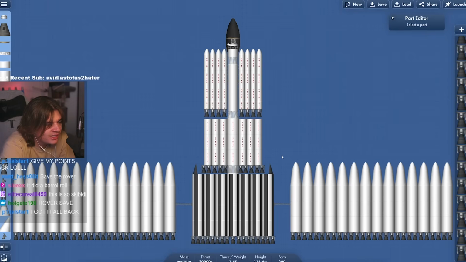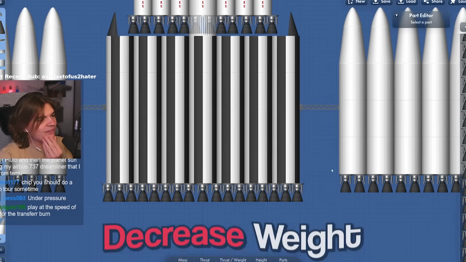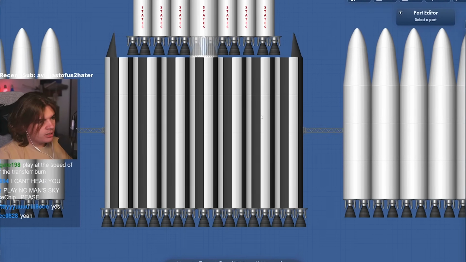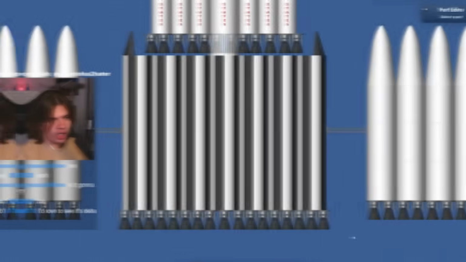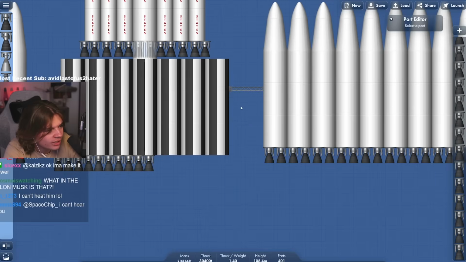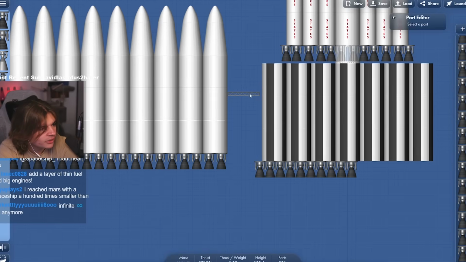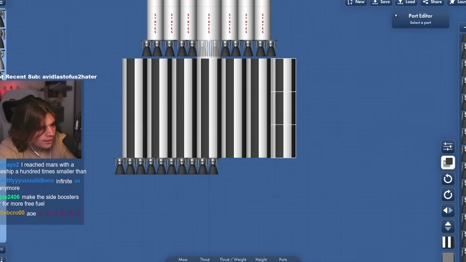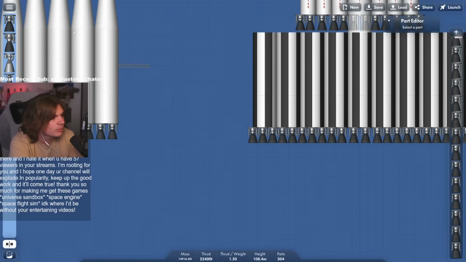The problem, I think, is we have very low thrust in this stage. We're gonna fix it. So, we have to decrease weight or increase power on this stage here. So our options are get rid of fuel tanks, add more engines, which I don't know how we really could. Get rid of a row. Let's try that. Get rid of one row and then move all these up. Here's what we're gonna do. Here, just delete this and then we can delete this whole side and delete this for now so we can move this out of the way because we're gonna copy it back and then add another booster set like this. This will work. I believe.